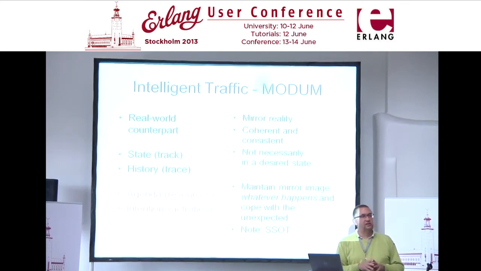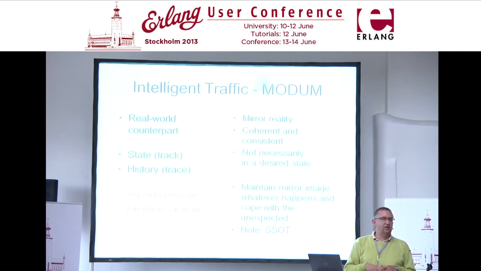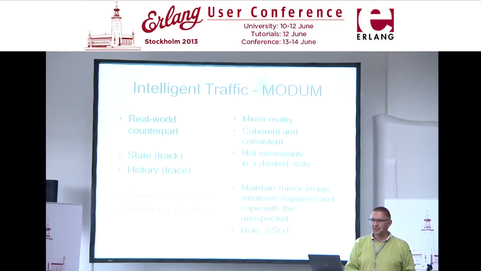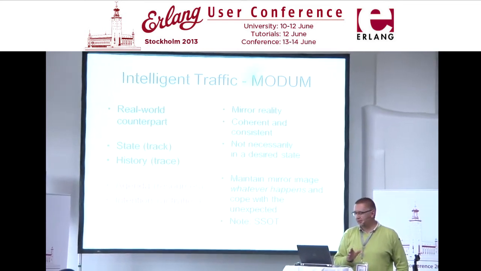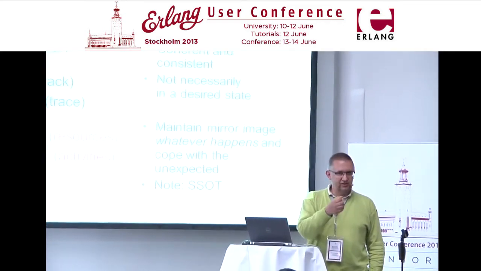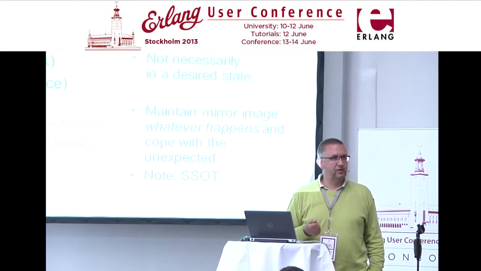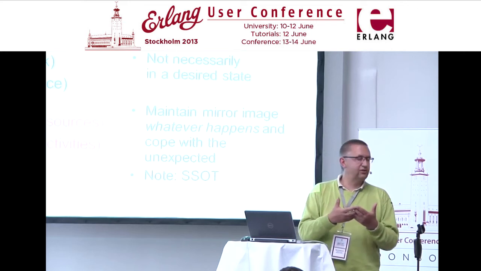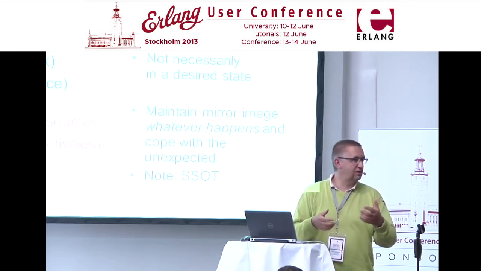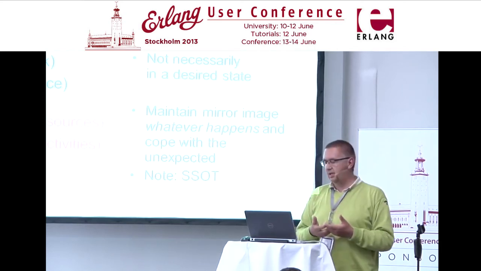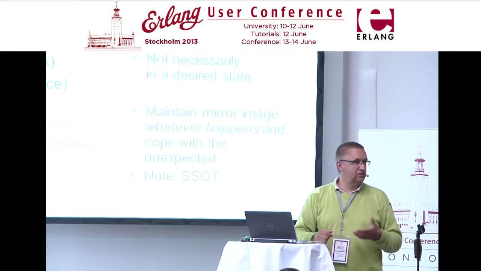Why is mirroring reality such a good idea for designing for the unexpected? Because it's the only known artifact that's very complex, very big, and fully coherent and consistent. It's not necessarily in the state you want — if you have two cars with conflicting trajectories, the consistent state that ends up is not so nice, with people injured, killed, and cars becoming worthless. But the real world, if you say time is now, it's one state, fully coherent, fully consistent. The oldest IT artifact complying with mirroring reality is maps.